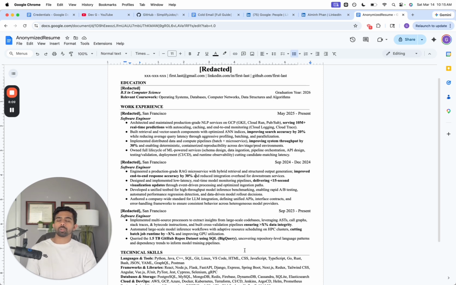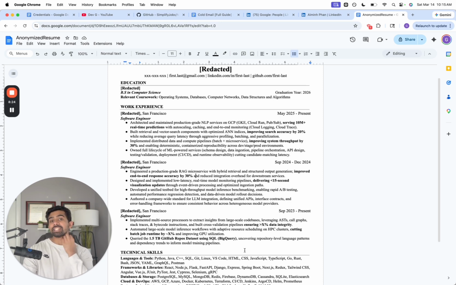And a lot of people are confused on how to actually do this, right? Because maybe they didn't measure the exact accuracy or throughput in their previous experience, right? So the secret sauce is that you can just make it up. I'm not even kidding here.